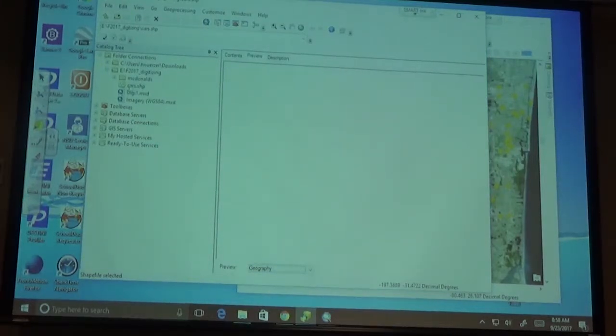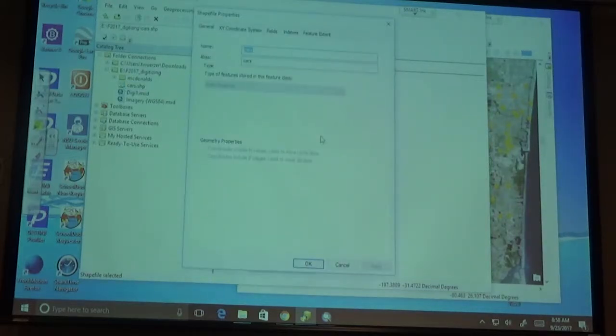So I double click on cars. Next step, I want to add a new field to my data table. For that, I go over here to the tab called Field.